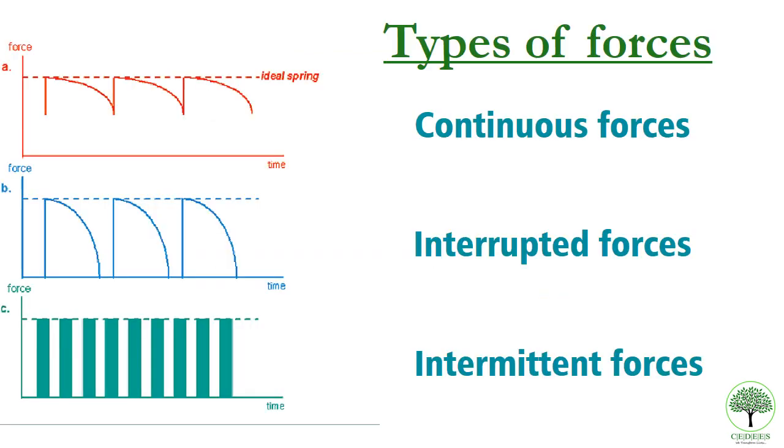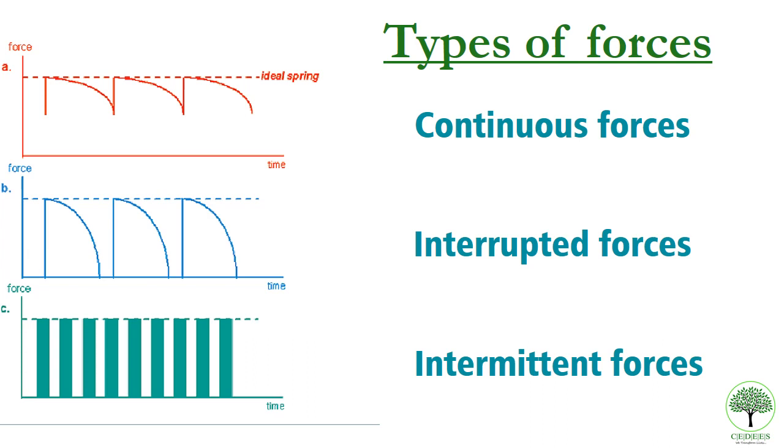Questions on types of forces are very frequently asked. They would give you a particular example and ask you to identify what kind of force this is. Now, someone had mentioned that they have a doubt between what is interrupted and intermittent forces. That is the difference between the two. Now, continuous forces maintain the same force level between your appointments. Say you have given a particular force today in a patient's mouth. The same or at least an appreciable amount of that initial force is maintained throughout till the next appointment. That becomes a continuous force.